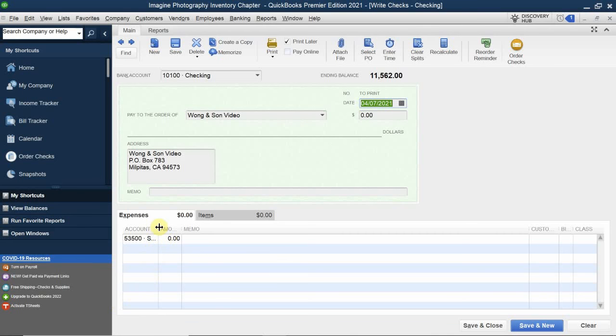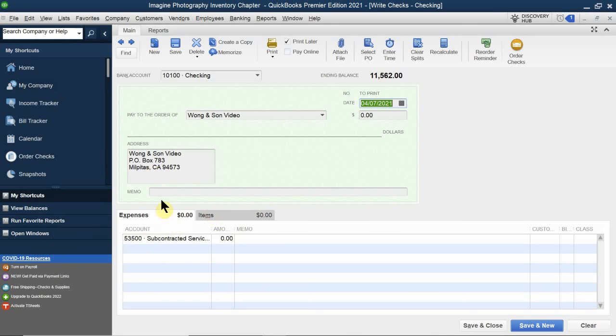Now, what you notice here is it automatically assumed that we are buying subcontractor services. So this is where you have to pay attention, because in this case, am I paying them for services, or am I buying items from them? So that's where you have to check: you have 2 tabs.